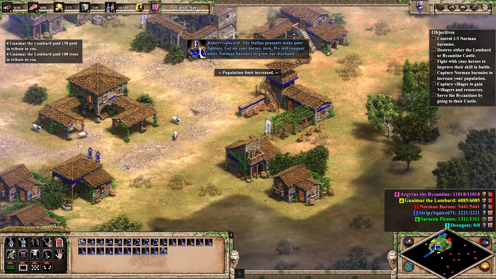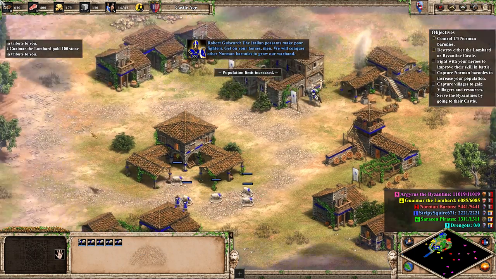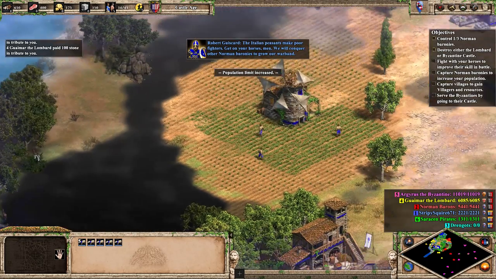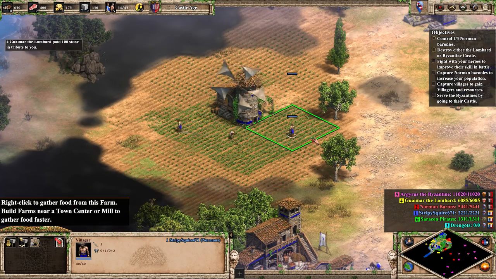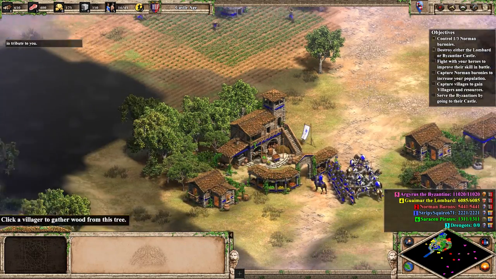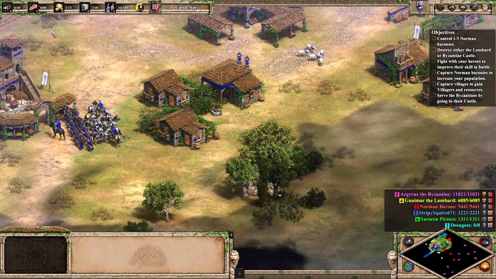Oh my god, that was a lot of deaths. Holy crap, dude. Oh my god. We got a huge village though. Oh sweet, alright. Farm. Okay, good. Got some people getting some foods. Now we need people getting gold.